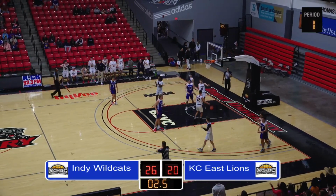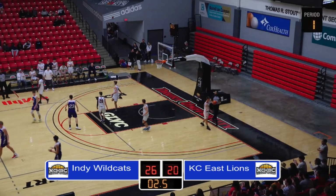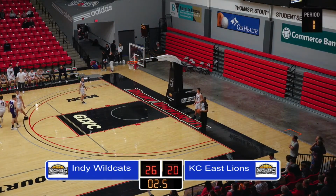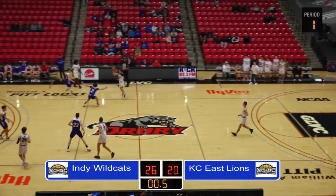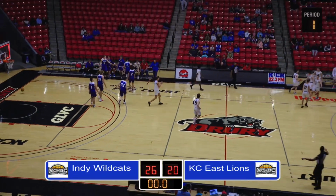That's it, travel. Yeah. So when you dribble, your pivot foot can't leave the floor. The coaches for KC are pleading that it was tipped, but I thought it was a good call. The player wasn't saying it was tipped. He was just saying he put it down. And the half-court heave off the front of the iron. That would have been big.